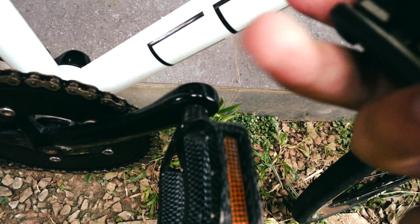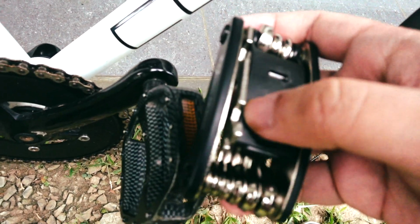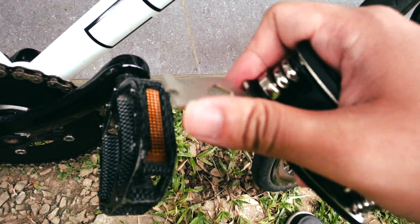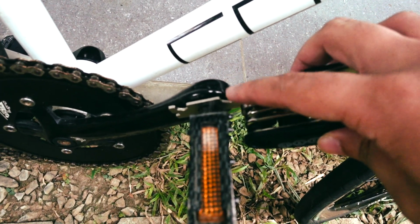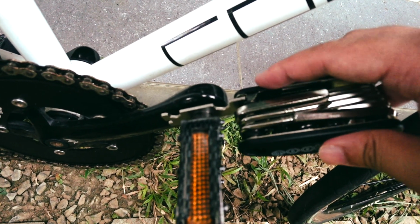So about dun sa pedals, so yun, malamang baka may mga mahilig magpalit ng pedals, you might want to change it from time to time, from cleats to flat. So maybe this one, no? Try natin. Okay, pumapasok naman, no? So ang cool nitong tool na to, multi-tool siya, that has several wrenches.